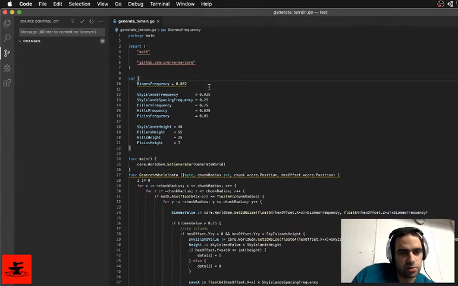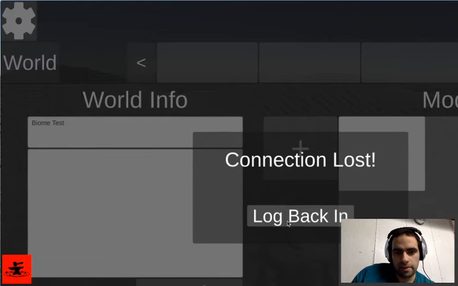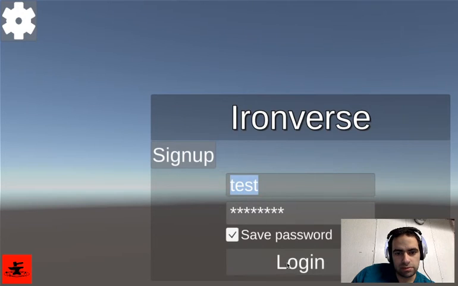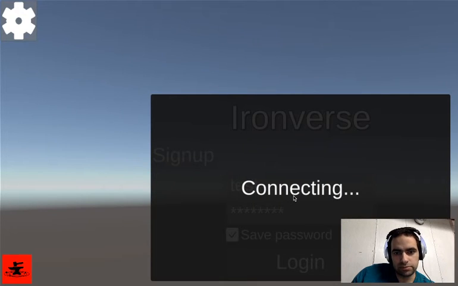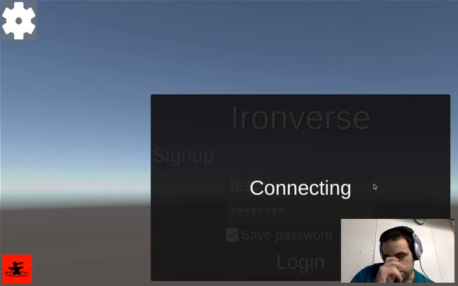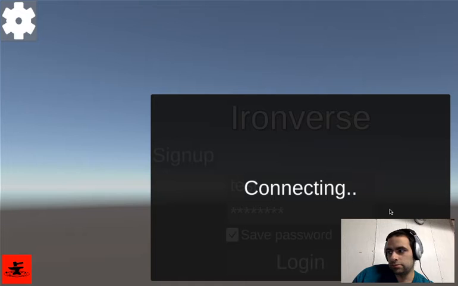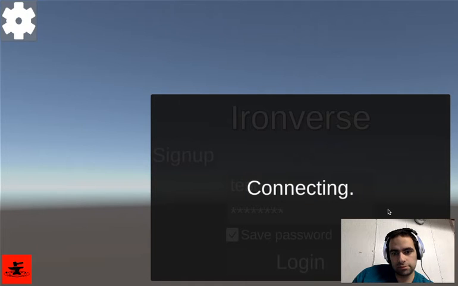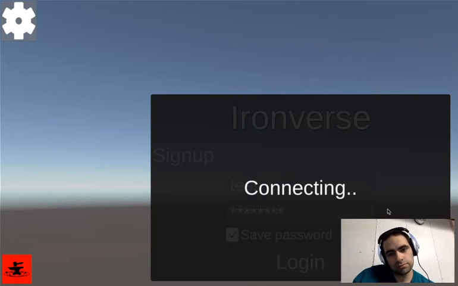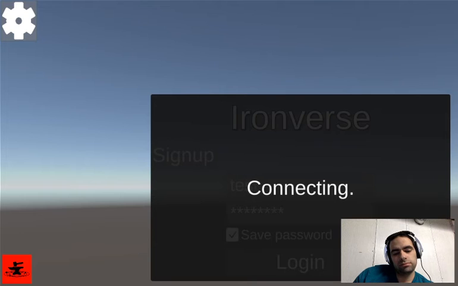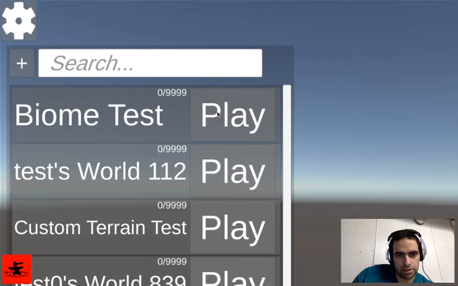Hopefully the biomes aren't too spread out, or we'll have a hard time finding them. Starting up. There we go. And let's try this.